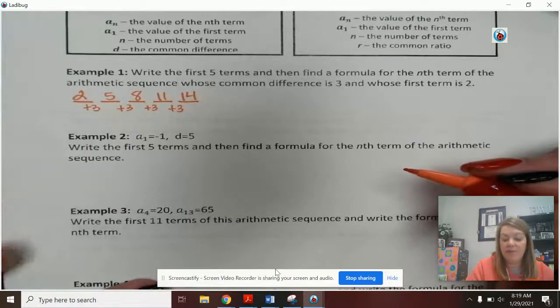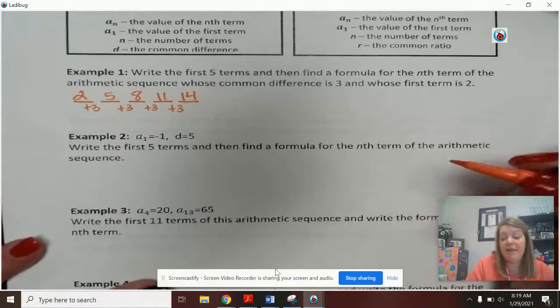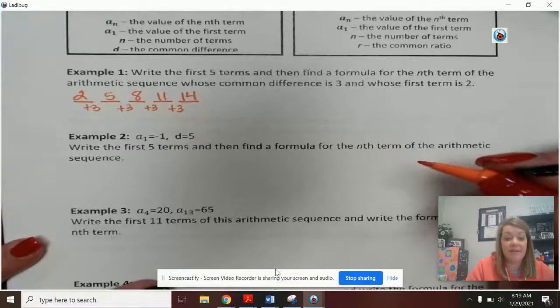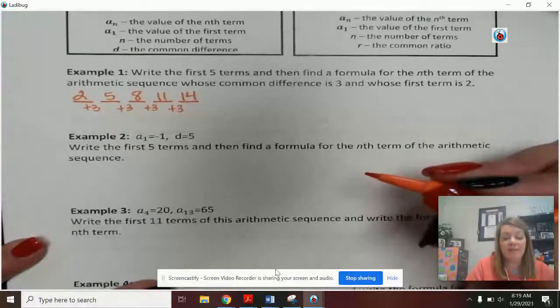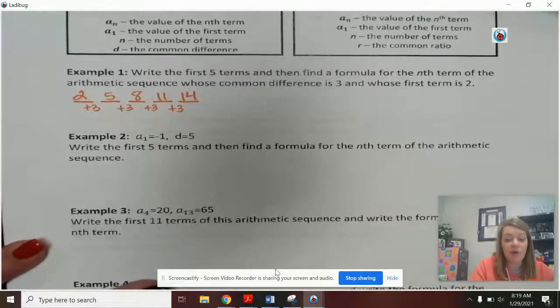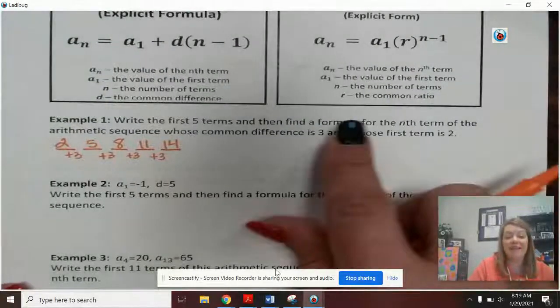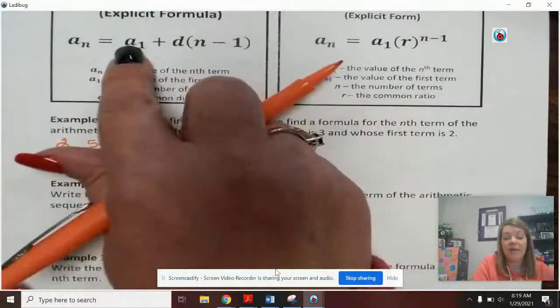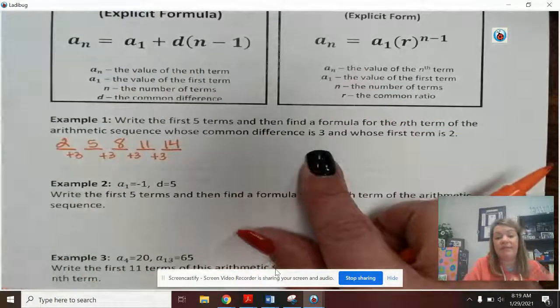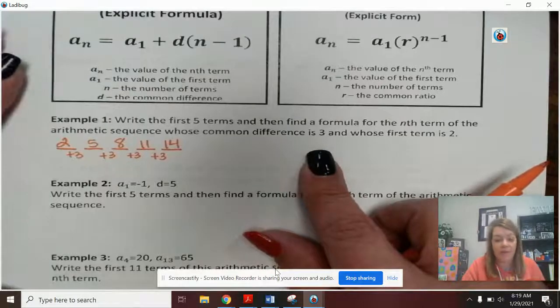And now we're going to write the formula that we would use if we were trying to find the nth term. So say we were asked to find the 57th term. What's the formula that you could use? Well, you plug in everything in the formula except for the n. That way, if you're going to find the nth term, then you want to leave n in there, okay? So you plug in the a sub 1 and you plug in the d, and you leave the n's alone if you're writing the formula.